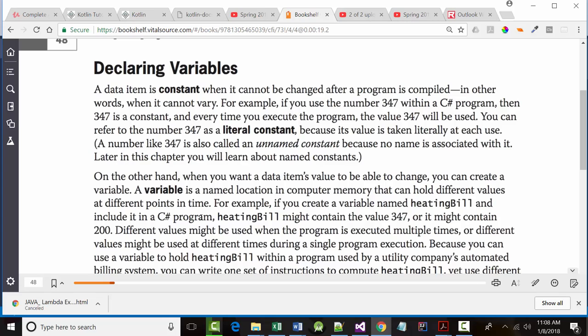age equal 21. This value right here, that 21 that appears on the right-hand side of an equal sign, is called a literal constant. I can't change that. I could put a different number in there, but I can't change 21. A literal constant like that can never appear on the left-hand side of an equal sign. I can't say int 21 equal age. Doesn't make any sense to the computer.